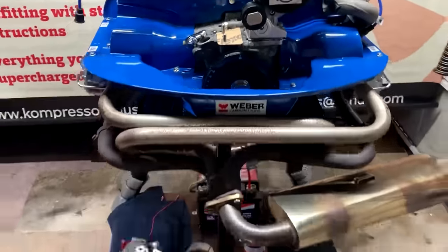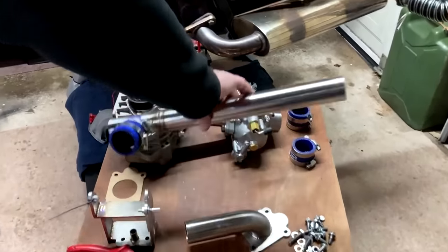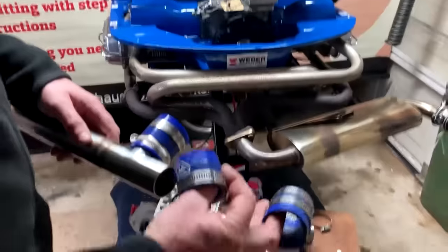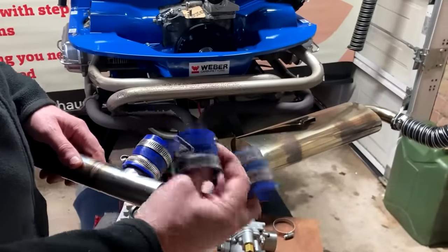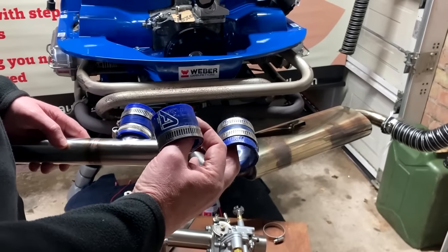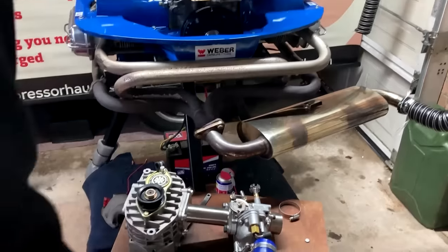And the next thing we're going to do is fit the silicone hoses. So for the silicone hoses in your kit, you'll see three different sizes. There's a 40 mil, a 50 mil, and a 60 mil. So for this, you want to fit the 50 mil hose. So just take a measurement of it before you fit it.